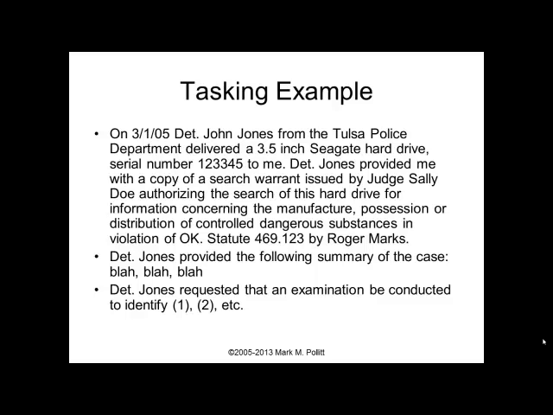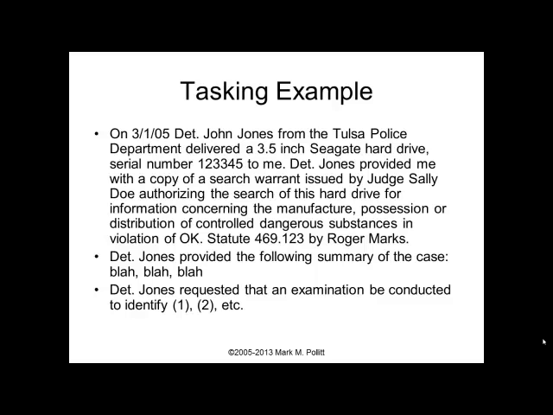And then the second part is Detective Jones provided the following summary of the case, and in that you're going to get some of the names of the subjects, the locations, perhaps the street name for the drugs, whatever they can give you that will help you to search the hard drive to find information that is probative in this particular case. And then here's where you did your negotiation with Detective Jones.